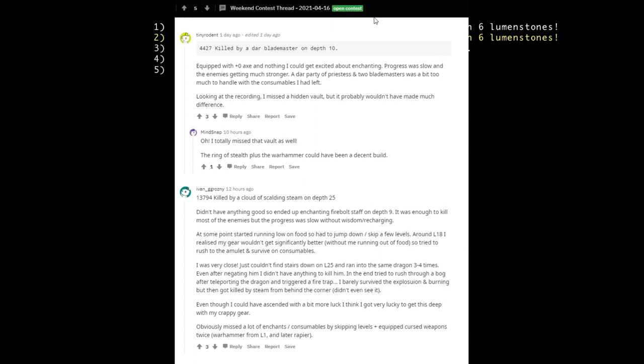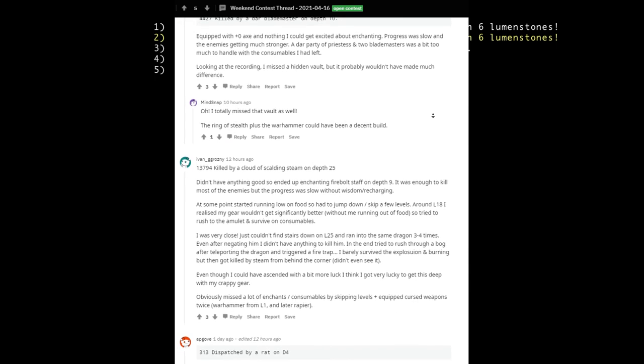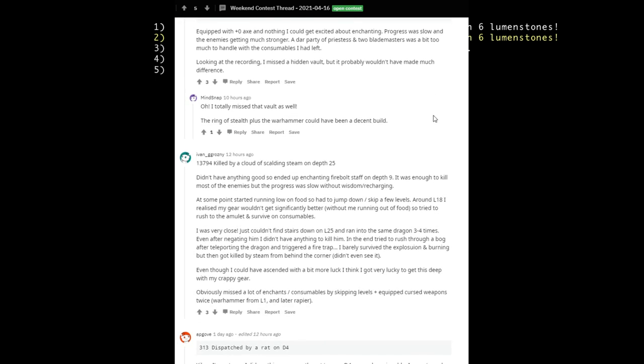Missed a Hidden Vault. Oh, that was probably the one with the rings in it early on. I said people probably missed that one. I bet you that's the one it was. Yeah, Ring of Stealth. Mindsnap says they missed it too. That's what they were talking about. Yeah, I knew that was going to be an easy one to miss.